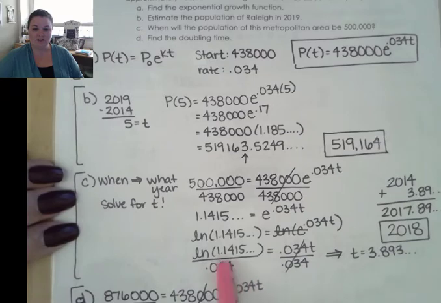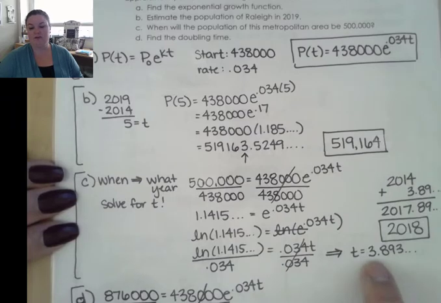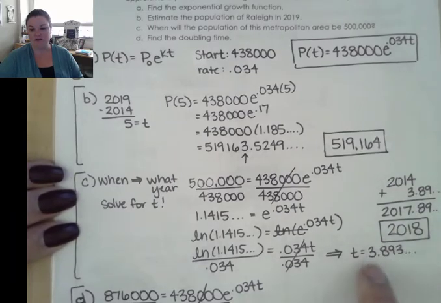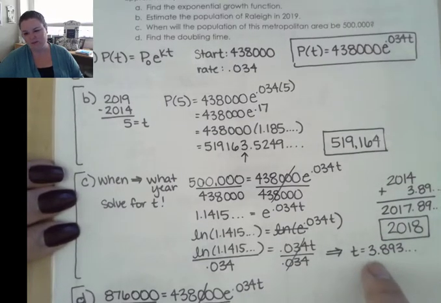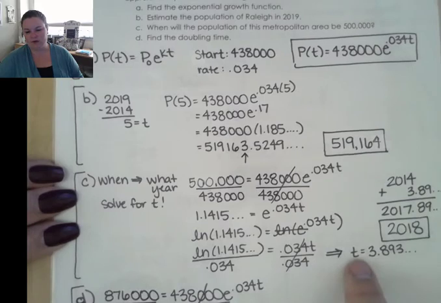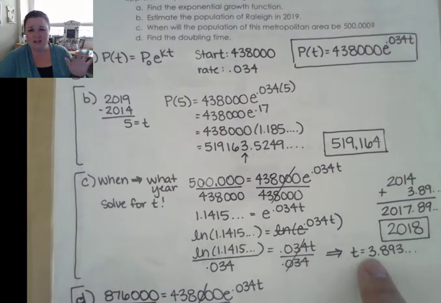Okay, so when I do that, I solve for t, that gives me 3.89, right? Now you can round here, you could round the t up to 4, or you can go ahead and take that t and add it back to the year and then round. Either way is totally fine. I actually probably should have done it the other way. I would round my t to 4 here. So say it takes about 4 years for it to reach 500,000.